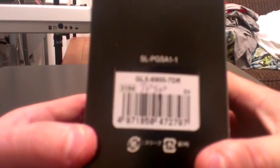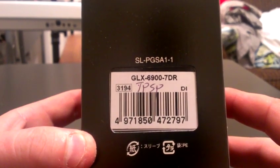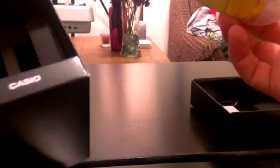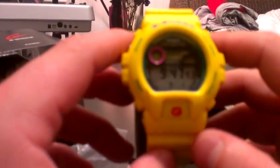I'm going to get into the piece. And we got our box right here. Let's take a look. Model number GLX6900A-9. Not sure if that's the exact right model number. I think this is 9. I got this watch from Japan a few months ago. I think that sticker on the back of that box is wrong. We'll find out.